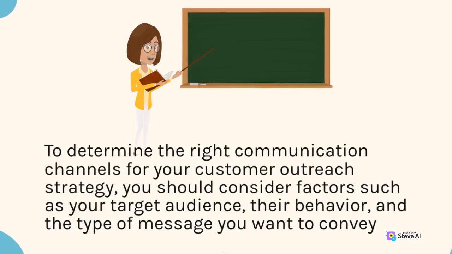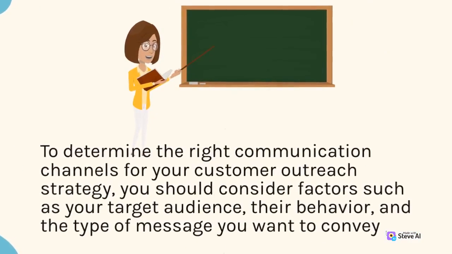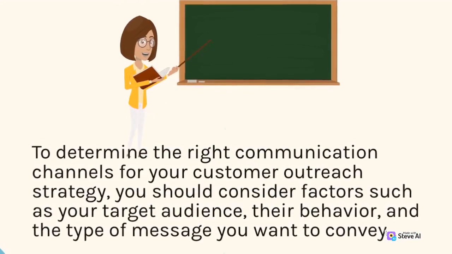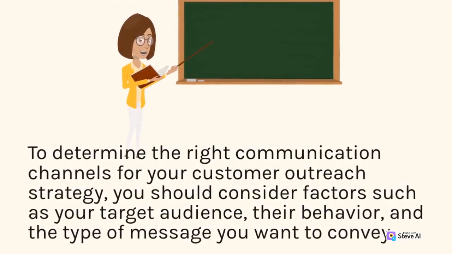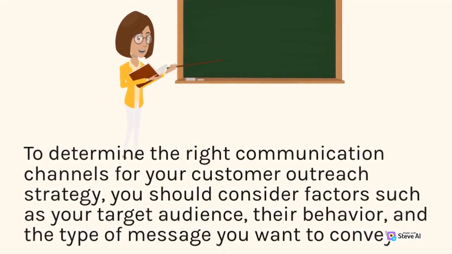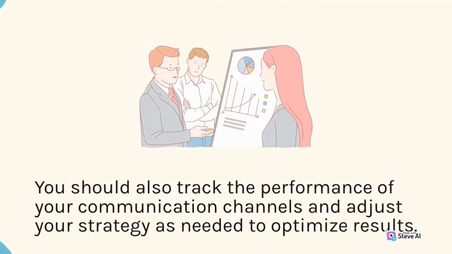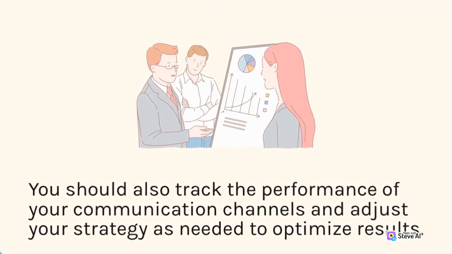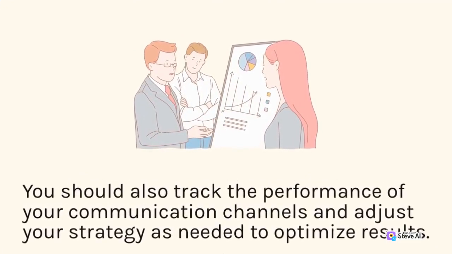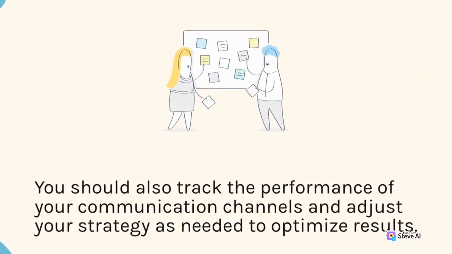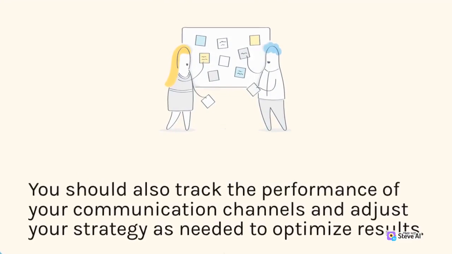To determine the right communication channels for your customer outreach strategy, you should consider factors such as your target audience, their behavior, and the type of message you want to convey. You should also track the performance of your communication channels and adjust your strategy as needed to optimize results.